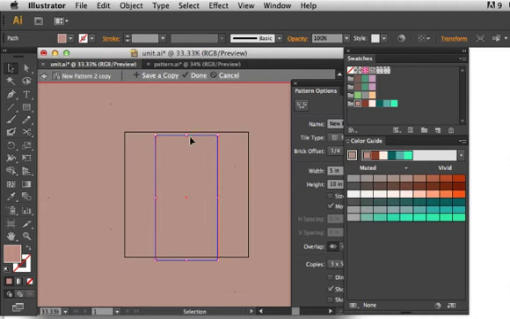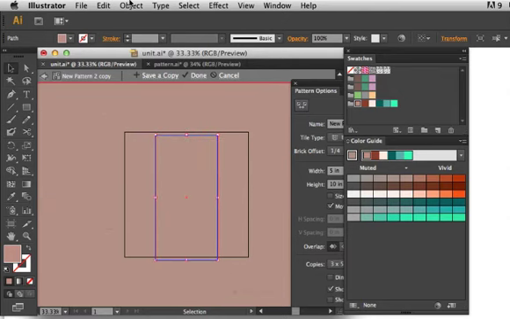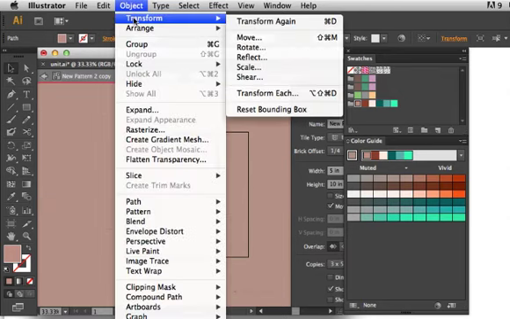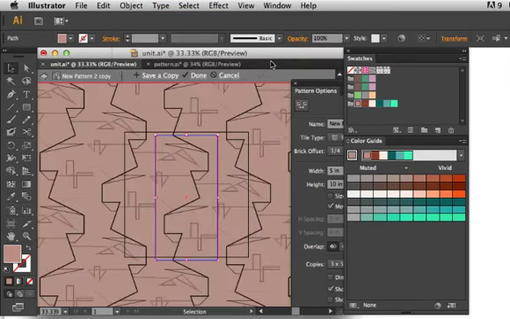white lines. If I do, it means that this might be slightly smaller than my tile size. So you may need to pull it down and then bring it back up and snap it if you have any issues like that. The next thing I'm going to do is Object, Arrange, Send to Back.